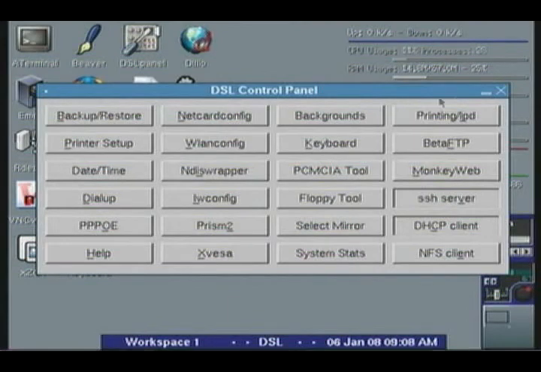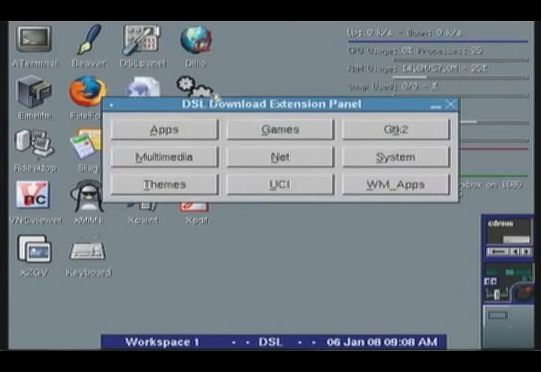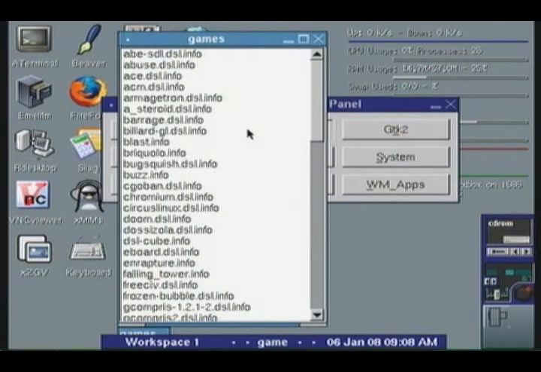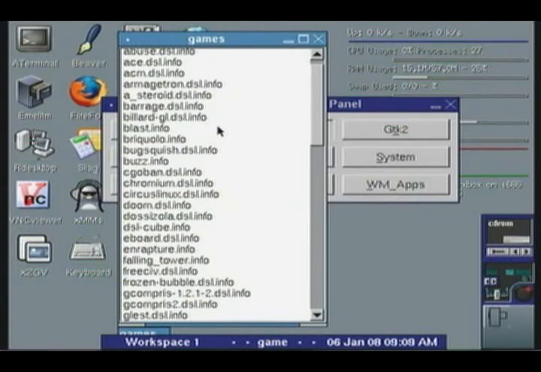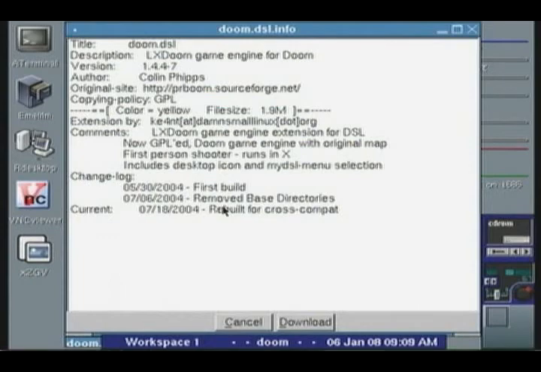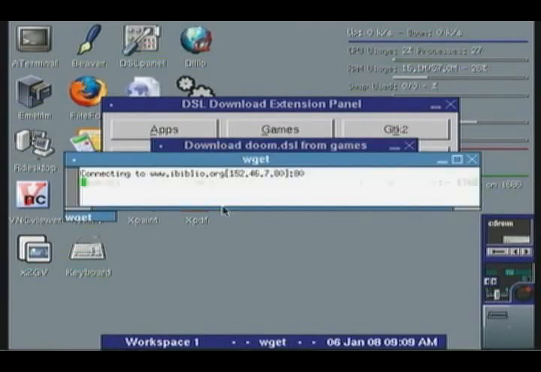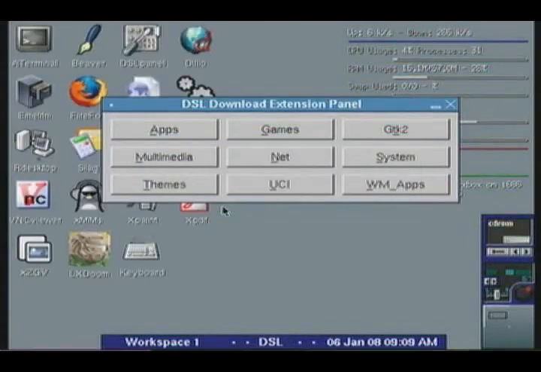Also, DSL provides you with a DSL downloader. Since DSL is only 50 megabytes, it doesn't come with many programs on it. So they provide you this nice little downloader, with a whole bunch of different applications on it. And we'll just show you how to use that here real quick. We're just going to download the game Doom. Click on it to get some info, and click download. It's that easy. And you can select the folder you download to. We're just going to select temporary. And it'll download it. After it's done downloading, it puts a link on your desktop and you can just run it. And yeah, it's pretty cool.